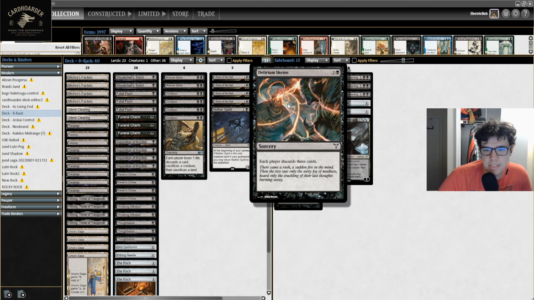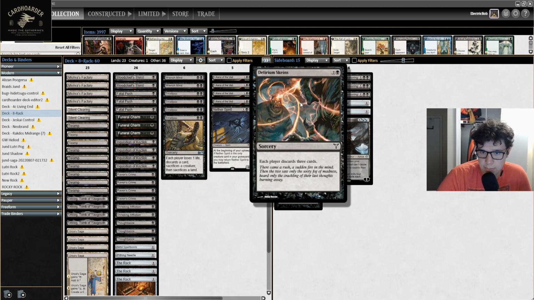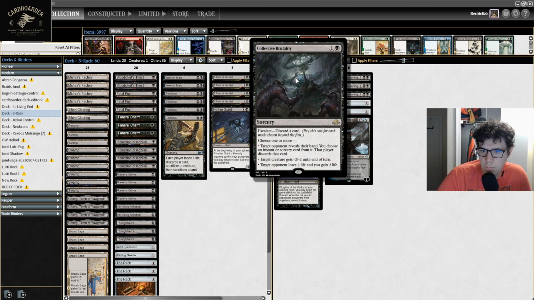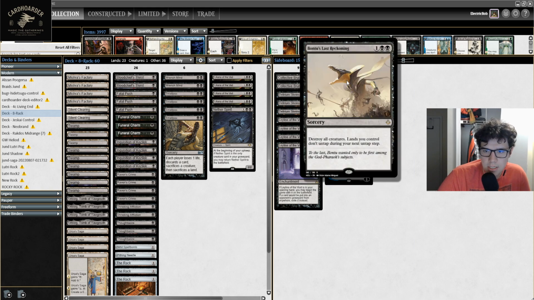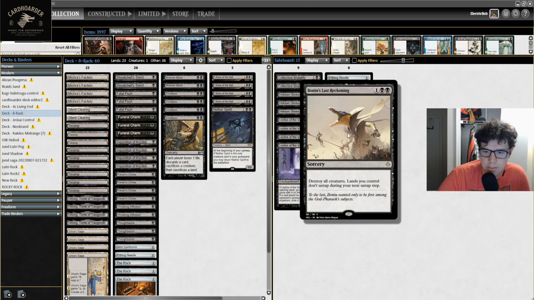Duress Skeins is specifically for Leyline of Sanctity, although it's also good as just a 3-mana untargeted discard effect, so Veil of Summer doesn't stop this. So some green decks we might want to bring this in against. Brutality for the burn decks and whatnot. Bontu's Last Reckoning, just a cheap board wipe against go-wide strategies, which are not terribly all over the place, but this card definitely could come in and help us.